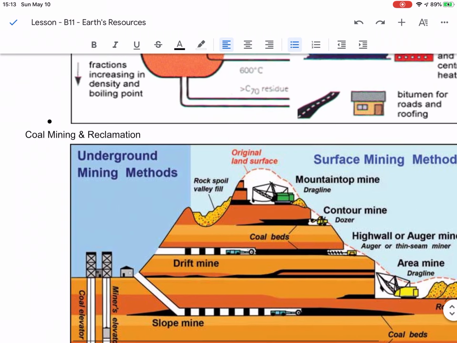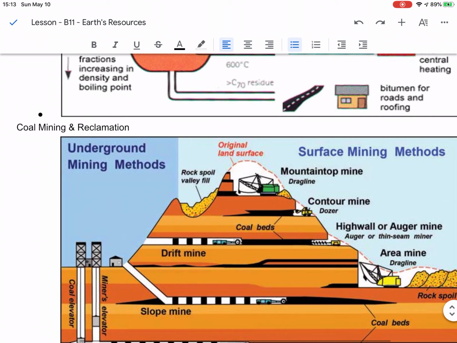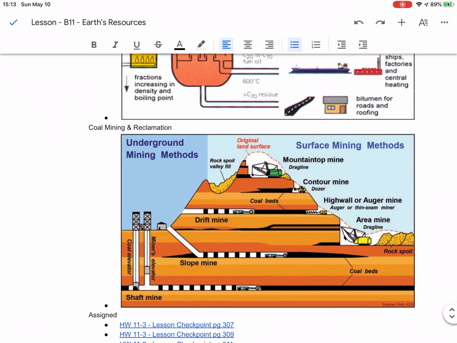So although it gives us a lot of energy, and we do need some of that energy for our resources, I mean, right now, I think you guys are using it for distance learning. Everybody's on their devices. There are some negative effects of us having that electricity. We do need to find a new way of producing electricity to help us out.